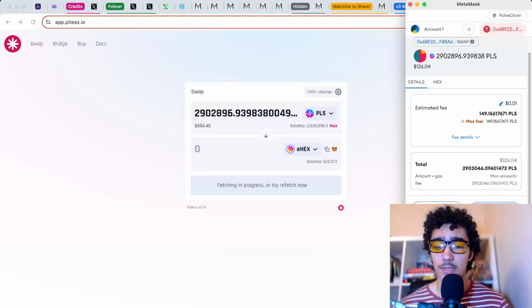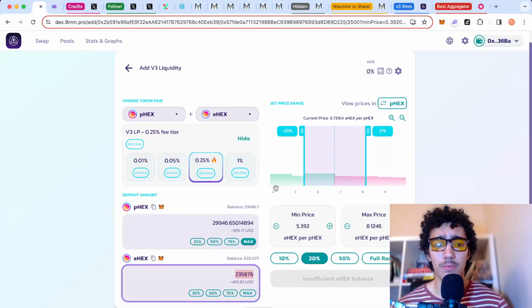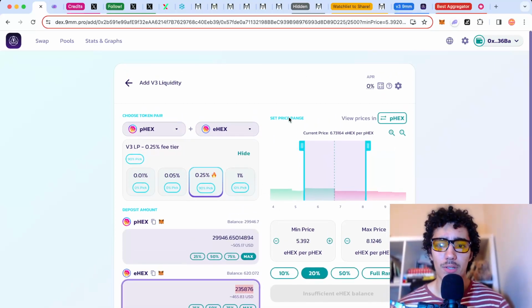Quickly, again, guys, apologies for me fumbling here a little bit. I'm doing this for the first time, right? But I know about version 3 liquidity. It's actually pretty simple once you get your head around it. 9mm did such a great job with the UI. I know this is probably the same UI as PancakeSwap, but they did a good job with getting the front end for us. Like, look at us.